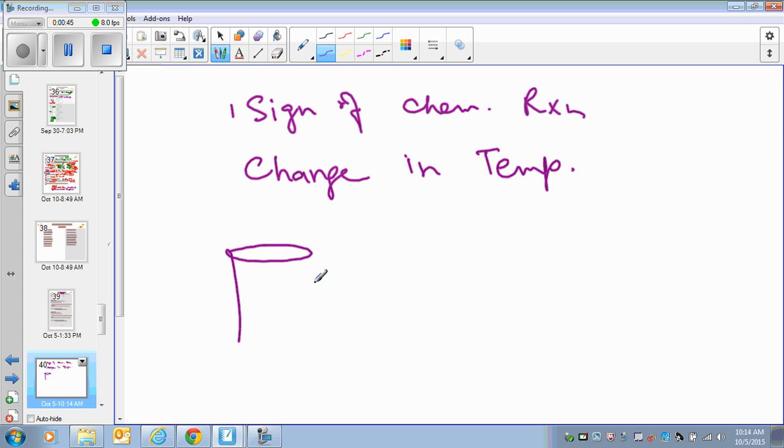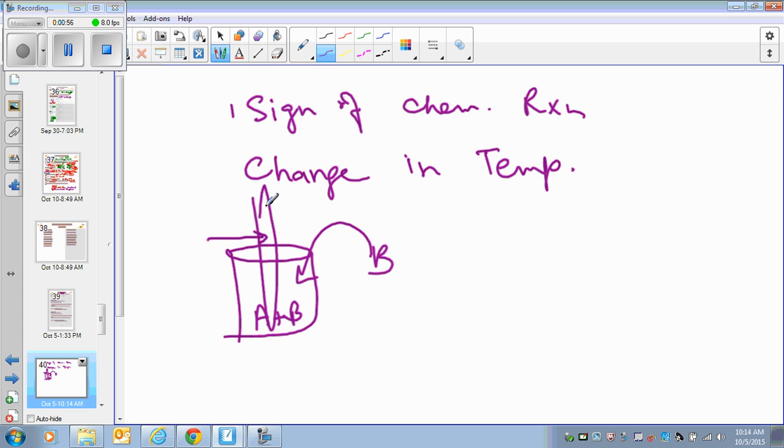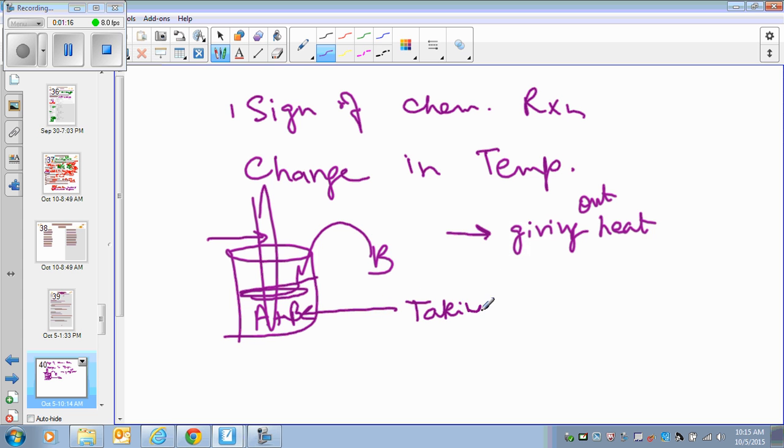So what happens is that I am doing a chemical reaction and I have substance A and I pour a substance B into this. So all of a sudden I have a thermometer in there, and I will notice that temperature will start rising or it will start dropping. So that means these two things, when they are reacting together, they are giving out heat, or they are taking in heat. Okay, so either they are giving out heat, so heat goes out, or heat goes in.